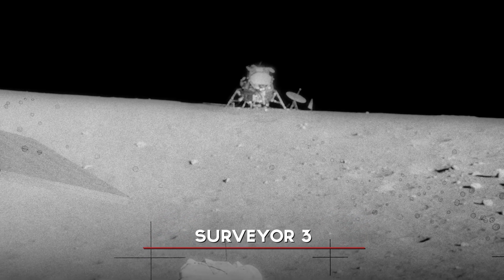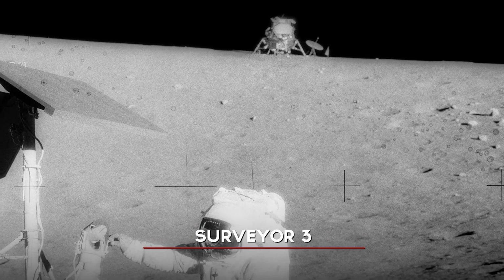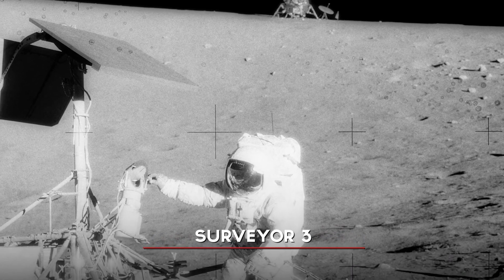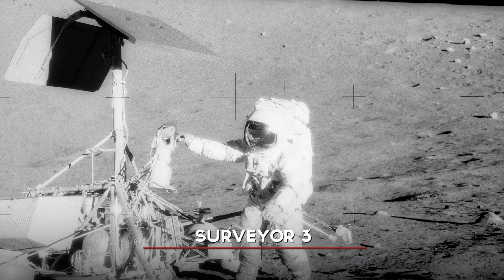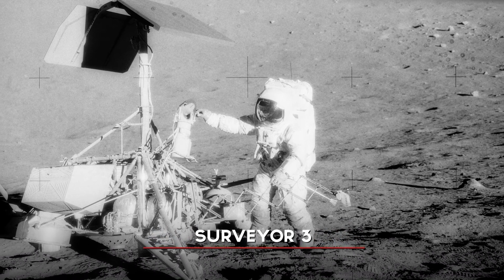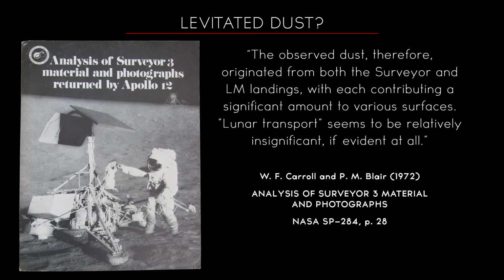When we went to the moon on Apollo 12, we landed near the Surveyor 3, which had spent 31 months on the lunar surface prior to the arrival of the Apollo 12 crew. Although there was some dust coating on parts, the patterns on the coating indicated that the dust was blown onto the Surveyor either by the lunar module landing or by the engines of the Surveyor itself. Again, there was no evidence of dust having settled on the spacecraft from any other source other than the engine exhaust. In fact, there was even a study published where a research team looked at the Surveyor parts brought back to the Earth, and they saw no evidence that dust was on these parts except by being blown on by the engine bells.